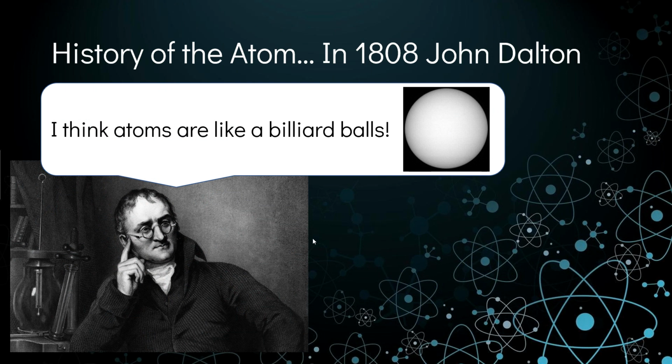All right, we're going to look at the brief history of the atom, the main players. I'm going to focus on four main players, but we're going to talk about five in the next little bit here. So first things first, our first guy is Mr. John Dalton in 1808. He basically said that all matter is tiny billiard balls. These billiard balls are all spherical and they are neutral and they are solid.